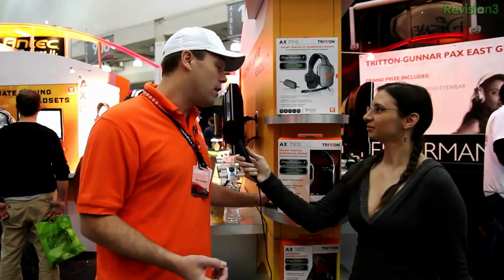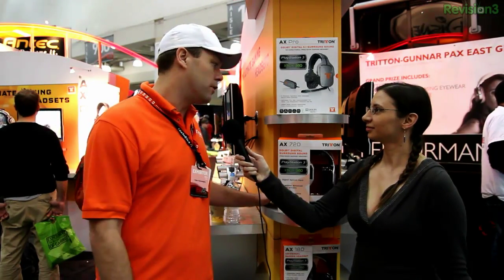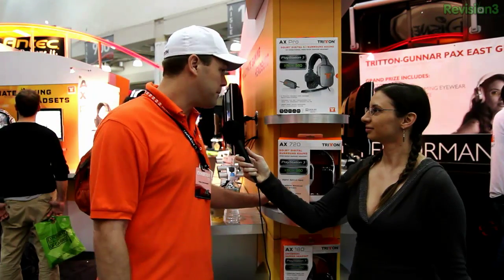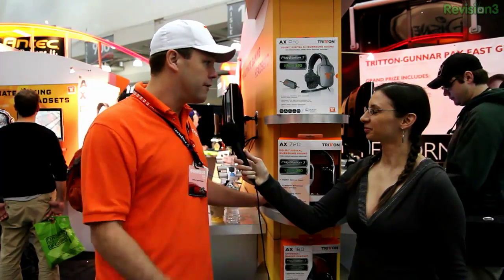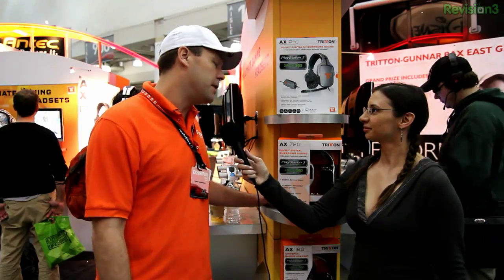Trident's sound quality and comfort are 2 of the top things that we're very known for regarding the headset itself, but of course the cross-platform compatibility, the inline volume control, the removable microphone that allows you to chat with your friends or whoever you're playing with on every platform is super unique and very important to us.